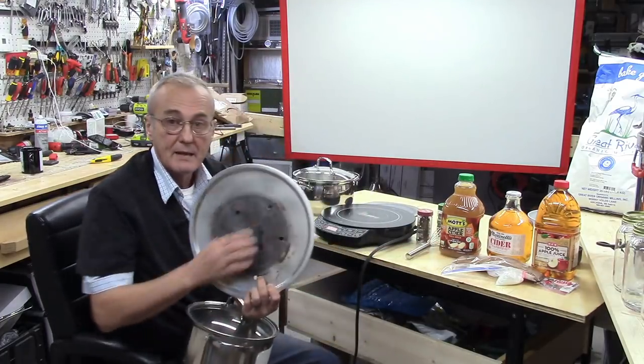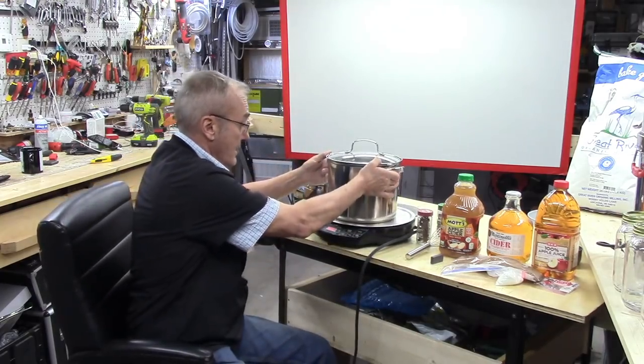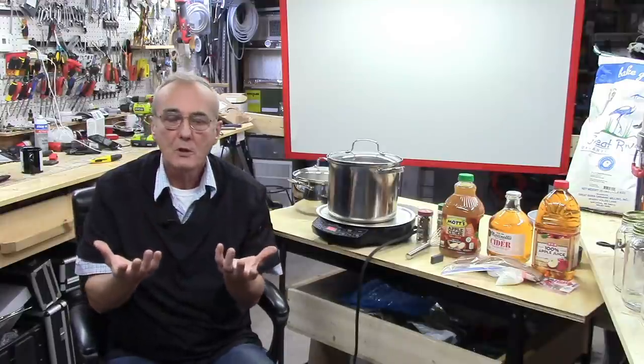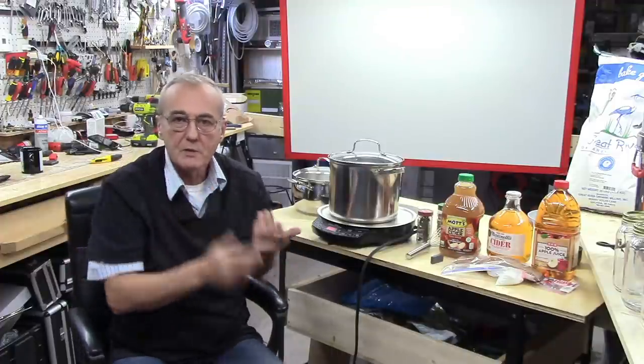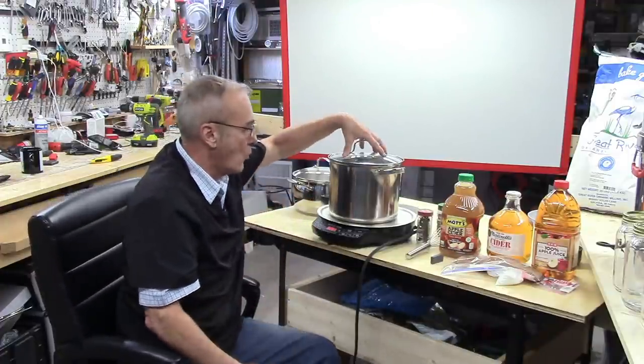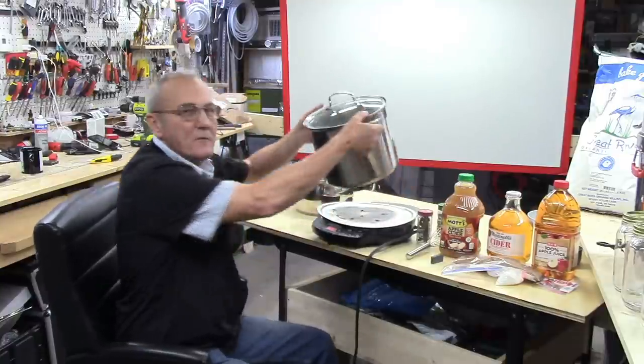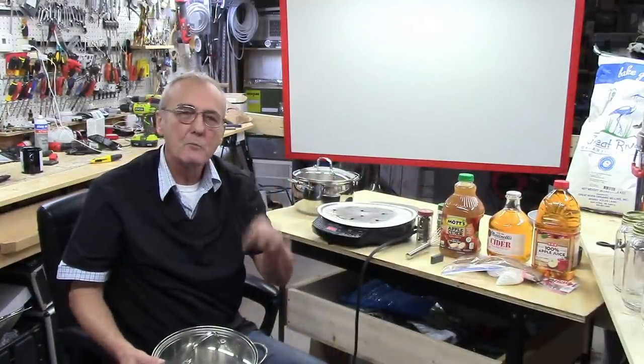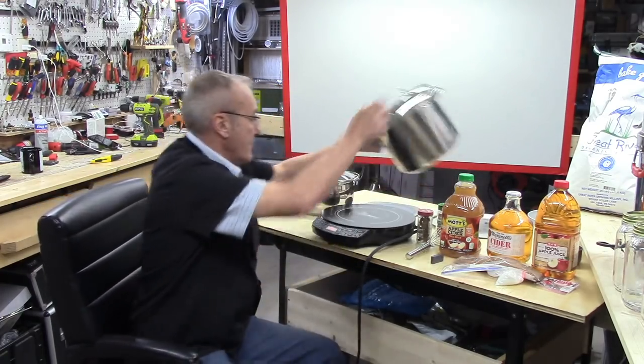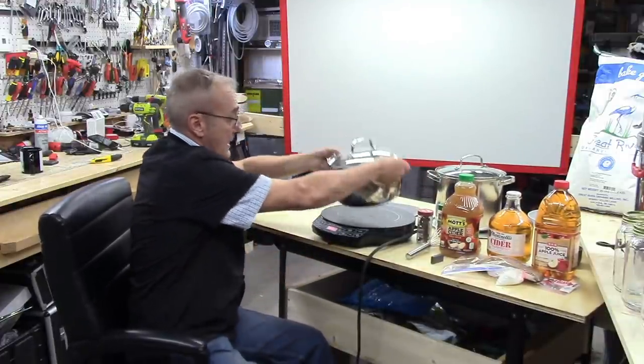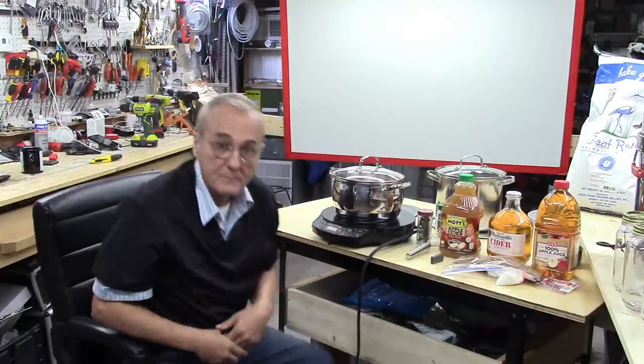I also use a pizza pan. This pizza pan is also magnetic. I cut some holes in it, place that on there, and then place your pot on top of it. What happens to this spacer that you place in here? Well, as it gets hot, it starts to torque and bend and twist. I cut holes to try to reduce that. But if you've got enough weight in here with liquid, it'll hold that down so you've got a constant contact. The efficiency of the heat transfer may not be 100%, but it should get you through that rough spell.